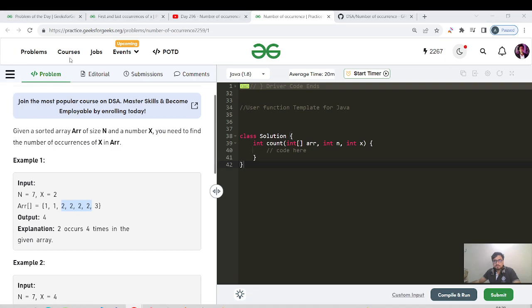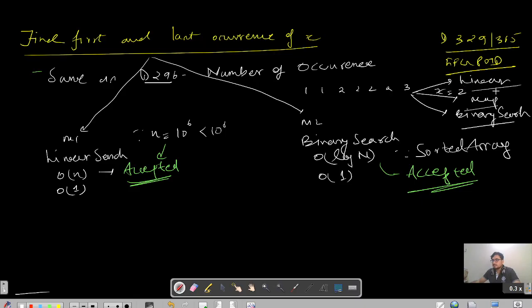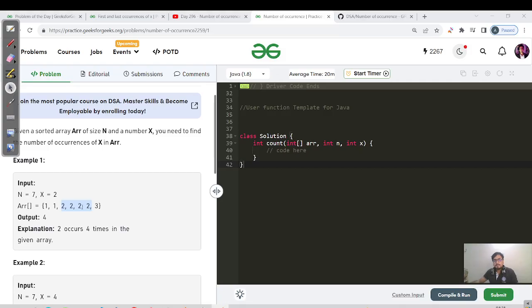So what were the methods that we saw here? The first method was linear search, that is, we initialize a counter variable, and whenever array of i equals x, we do counter plus plus and return the counter. The second method we saw was using a map. And the third method was using binary search. How did binary search come into play? Since it's a sorted array, we run binary search two times.